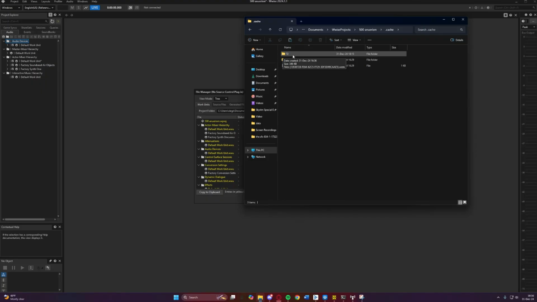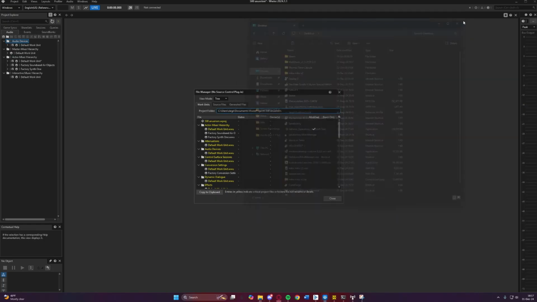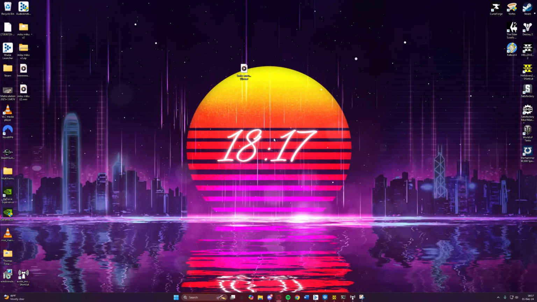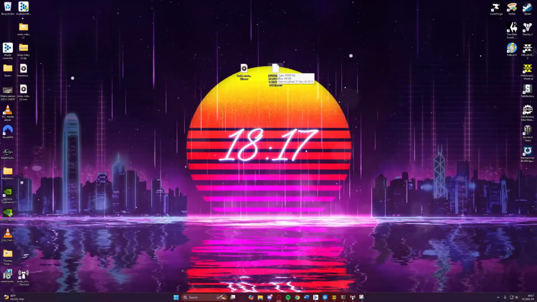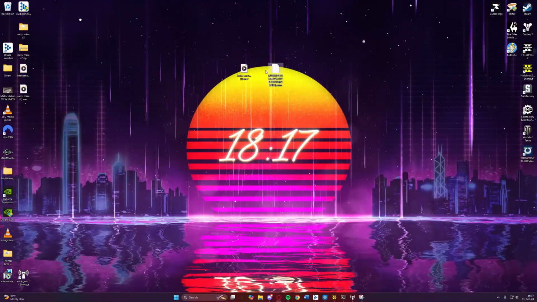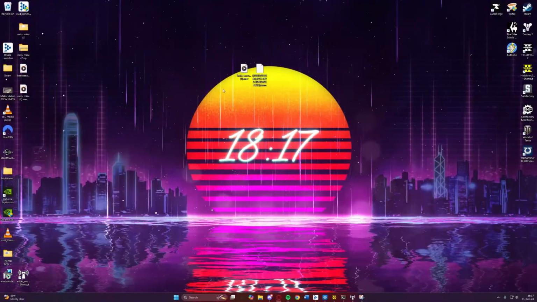One thing to note is if you are converting multiple audio files, it will make a folder for each file you convert. So since I just did the one, I have one folder, but if you're converting multiple files, there will be multiple folders. So open your folder, and it should have the single WEM file in it. So I'm going to grab this and put it on my desktop just so, again, I know where it is. Now I can close that, close this program, and it's right here. So this is our WEM file. Again, it's going to be a bunch of random numbers and letters. We will change that eventually, but for now, this is what we want.